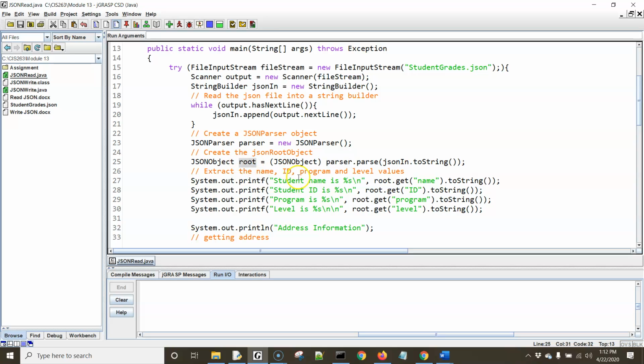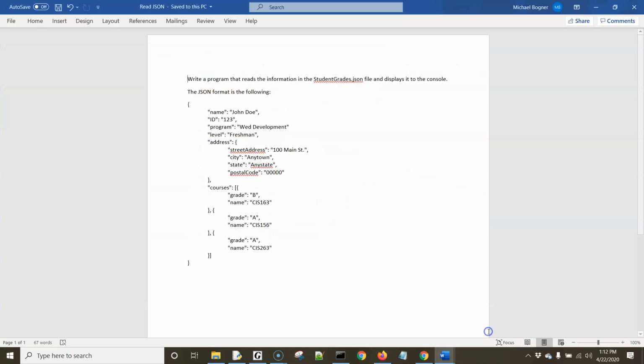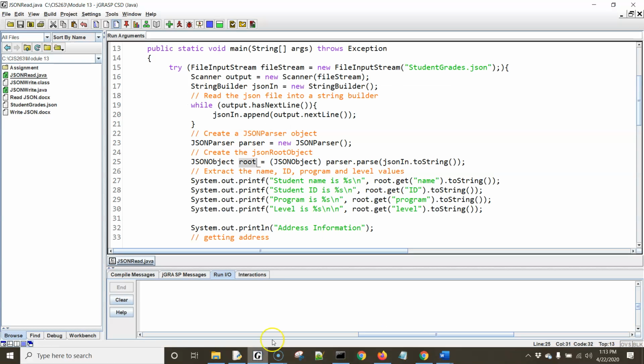After that, we can extract the first four items that are at the root level, which are the name, the ID, the program, and the level. That's what we're doing on lines 27 through 30.